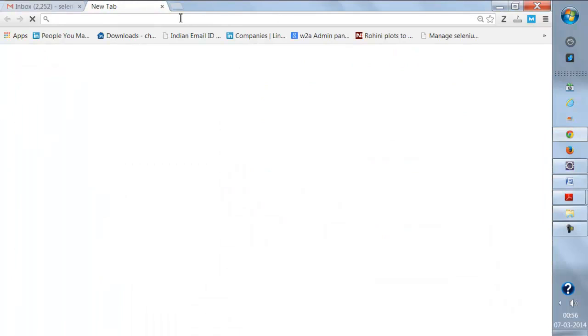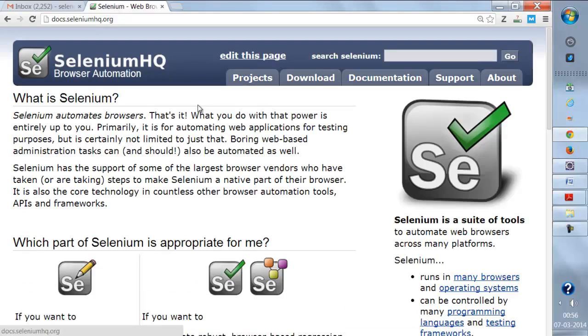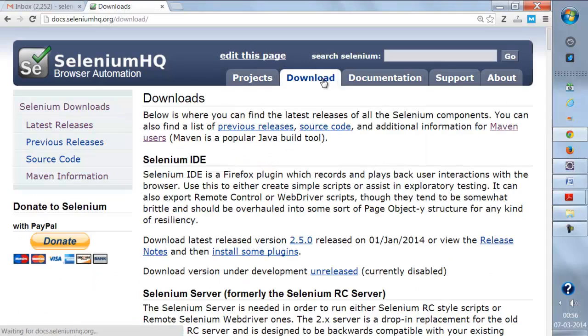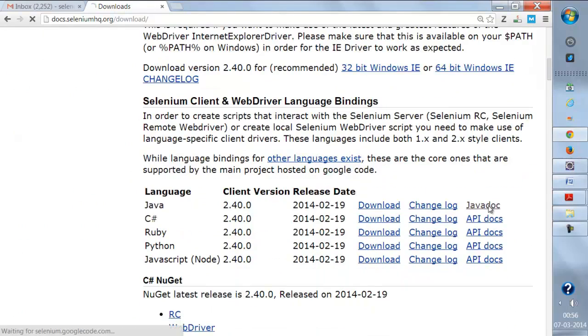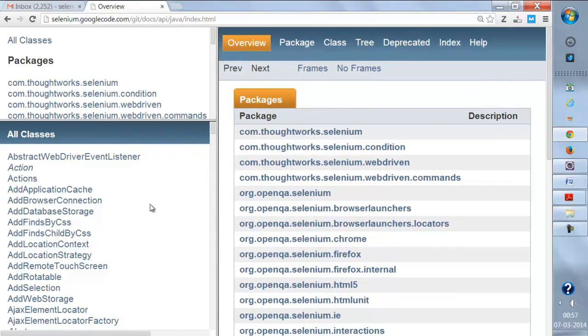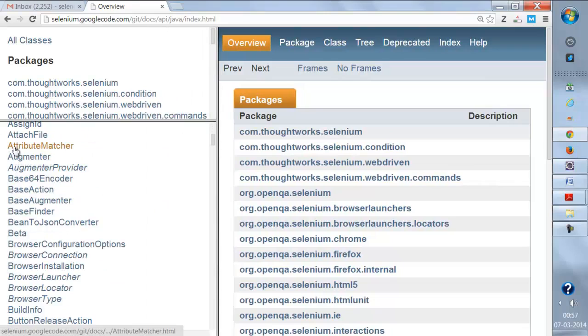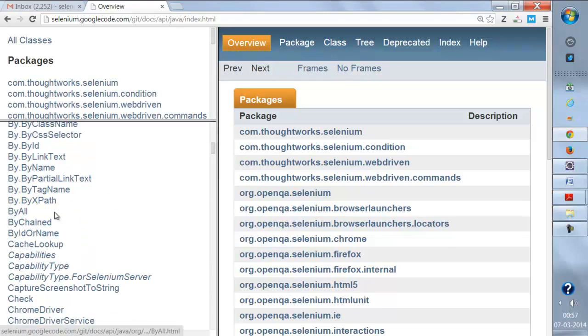If I show you one of the Java docs, let's say I go to seleniumhq.org, and here I go to downloads, and I'll show you the Java docs over here. You can see that all these classes are following the same practice. A class always starts with a capital letter.